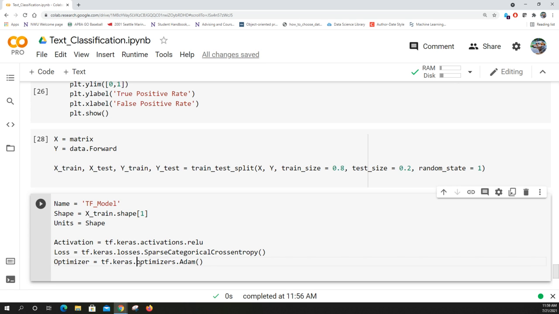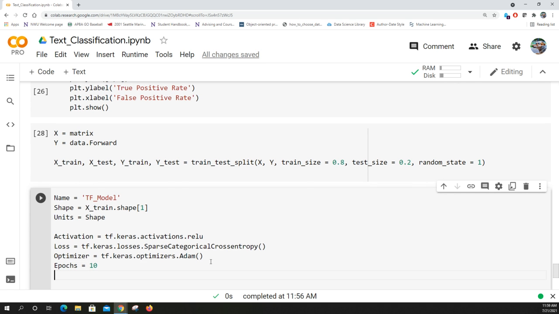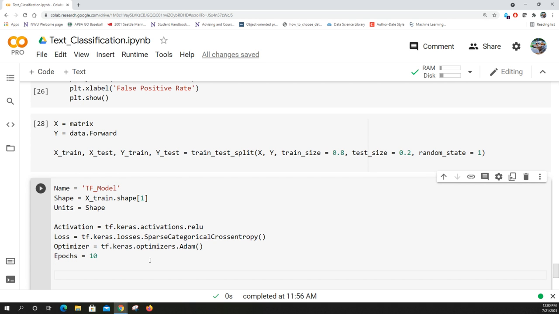And in keeping with not getting fancy, our optimizer, we're just going to set it to Adam. And let's just say 10 epochs. We really don't need to go farther than that. I don't think, based on my memory of this project, which I've done a few times before, I don't think you actually get better results going further than 10.